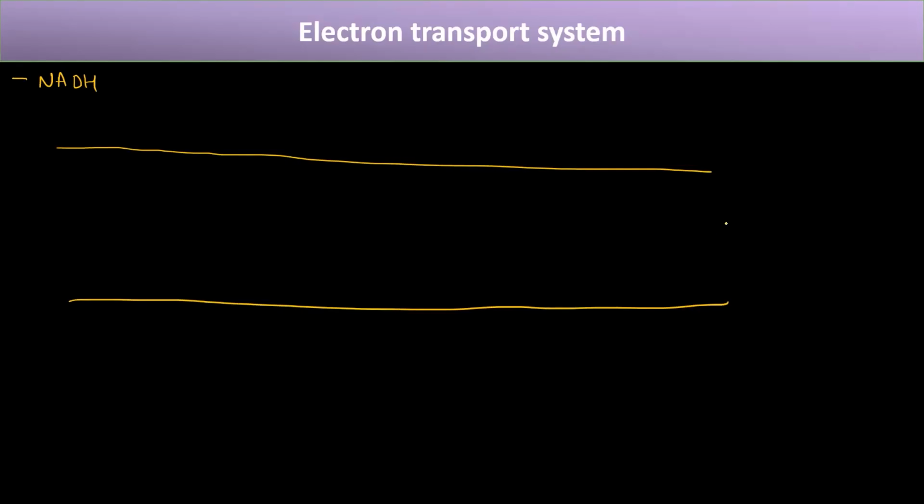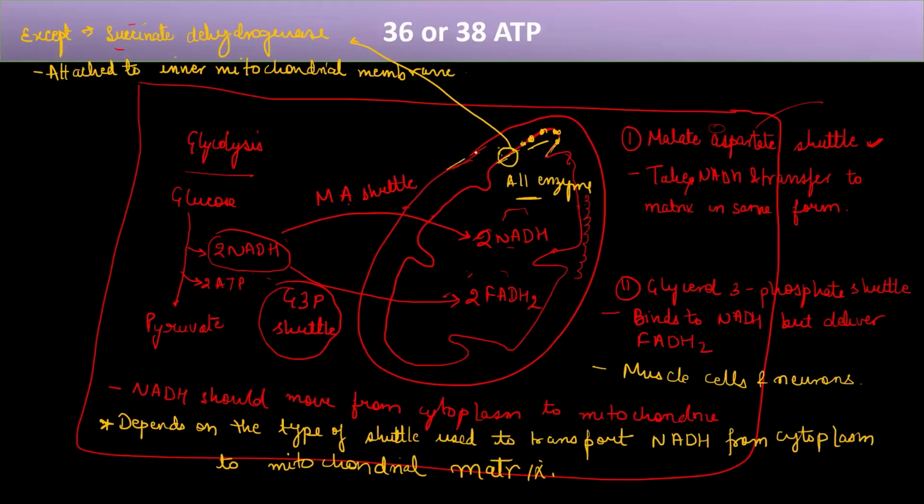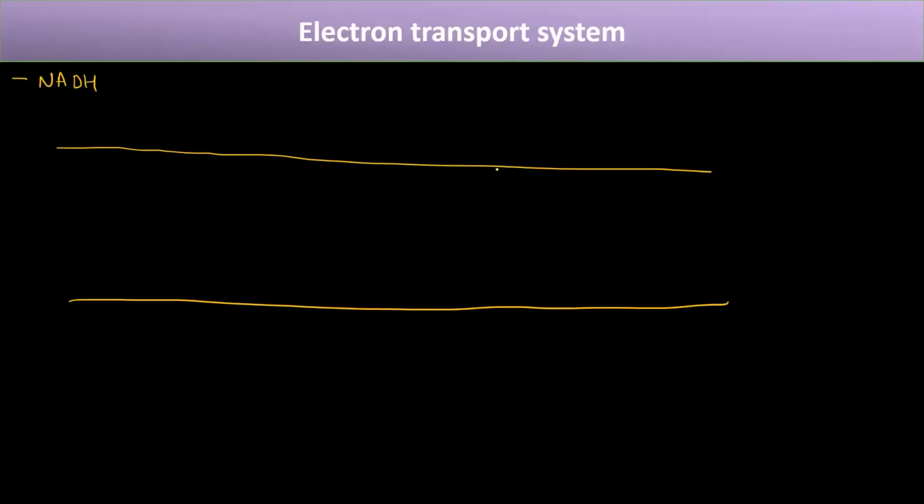Right. This is a membrane, and this is the inner side of this. Both of these, by the way, are part of what? Inner mitochondrial membrane, right? Because here we know that this membrane is double layered, and this membrane is also double layered. I'm just zooming in on this part. So this is the outer side, and this is the inner side.